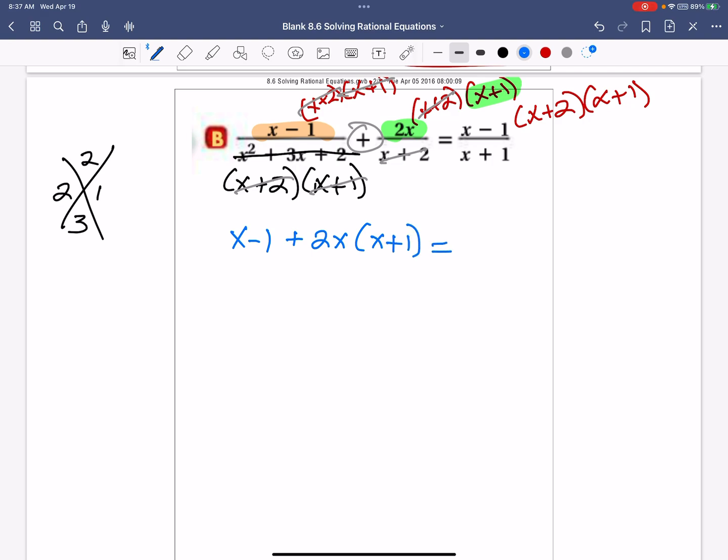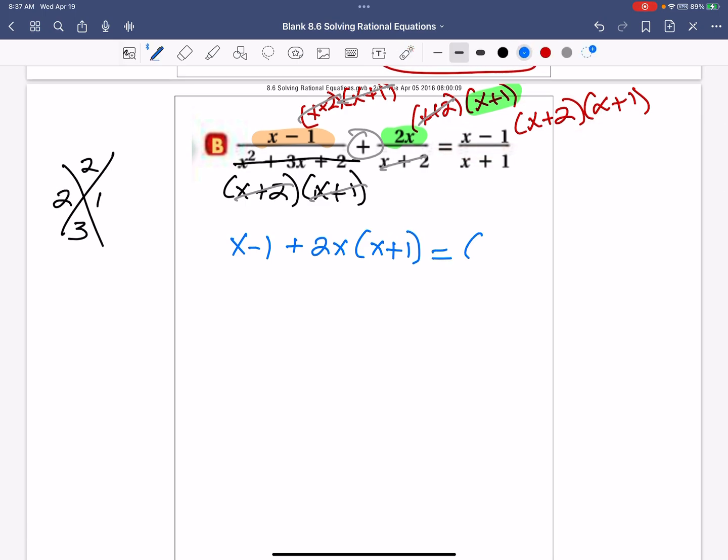What cancels in the last fraction? Well, we look here, we have an x plus 1 with an x plus 1. What do we have left? X minus 1 and x plus 2. So, the x plus 1 canceled with that x plus 1. We have left x minus 1 and x plus 2, right? You can box the x minus 1 and x plus 2 if you need to. I'll show you that over to the side here. X minus 1, x plus 2.